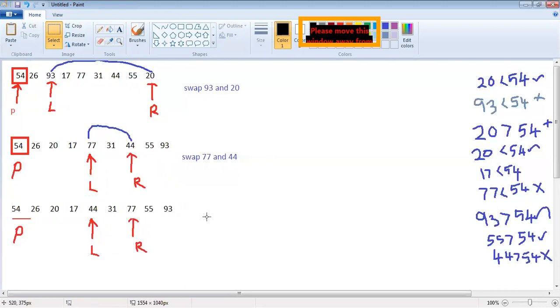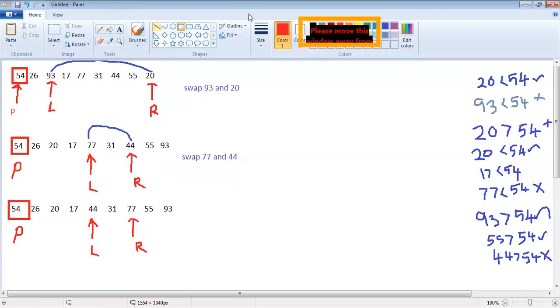Yes, this is our pivot element. Pivot element, and same, the left and right index won't change, same index. Okay, so we have to start from this index only. Again we will start.